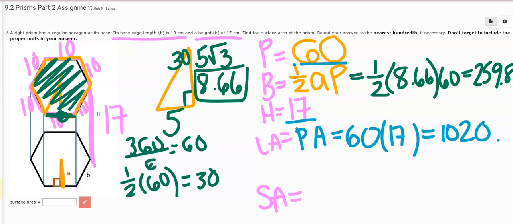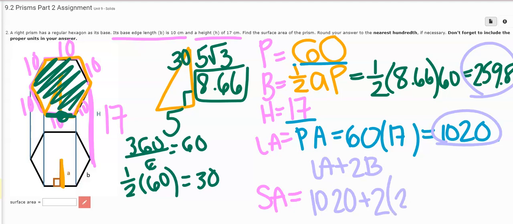Now, to find the surface area as the last piece, I have to do, it's the lateral area plus the two bases. So the lateral area that I just found, 1020, plus two bases. So here's the base, 259.8. So I take that and I do 2 times 259.8 plus my 1020.